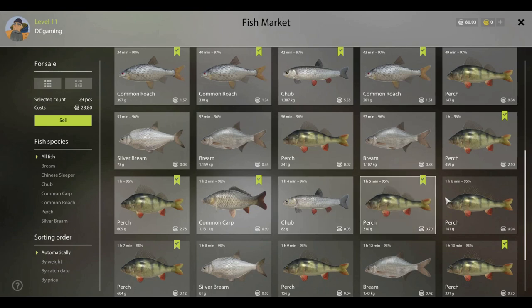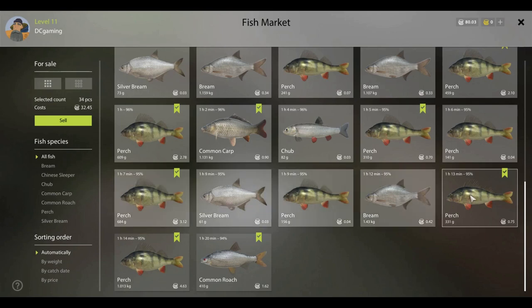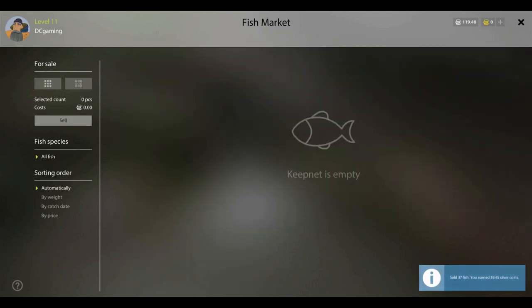Perch, 70, crap. 312, 684 gram. Crap, crap, crap. Pretty much crap. 331 is 75. That 1 kg perch, the juggernaut perch, is 463. And that big roach we started with, $1.62 for 39. Wow, we almost made 50 bones. So we got 119 silver.